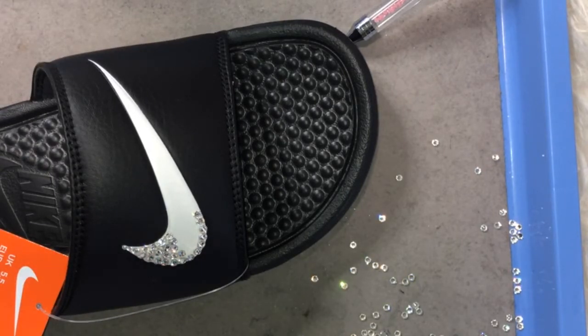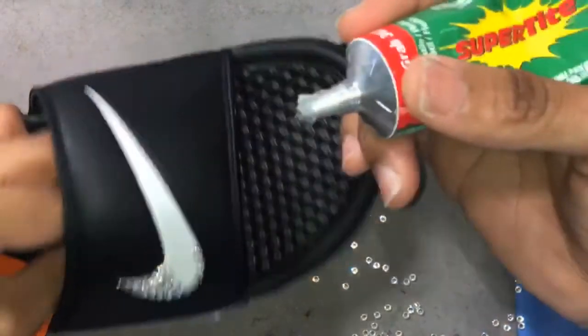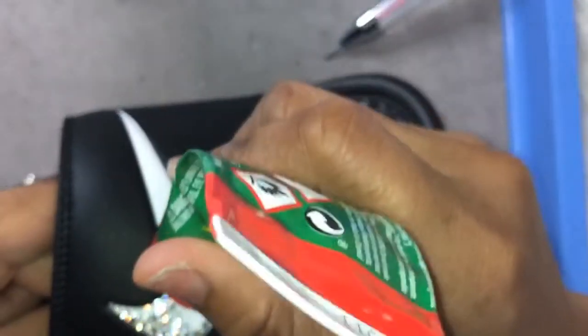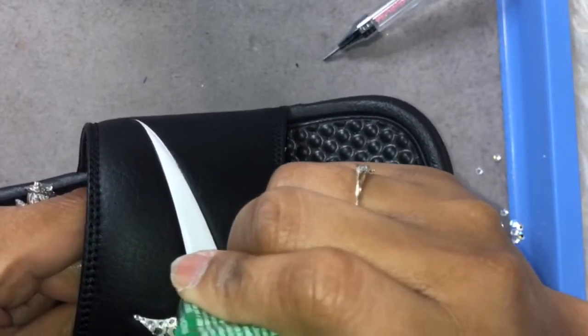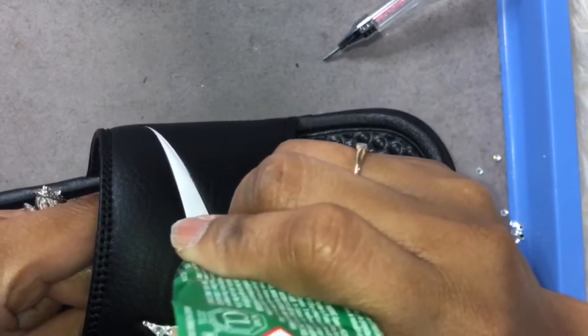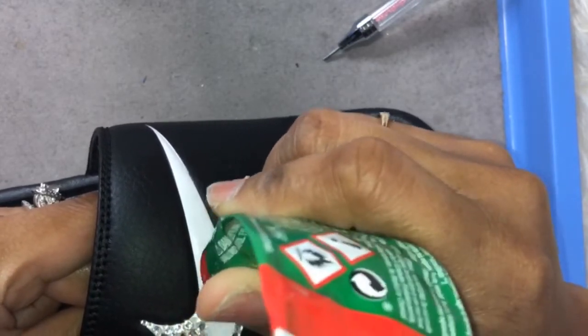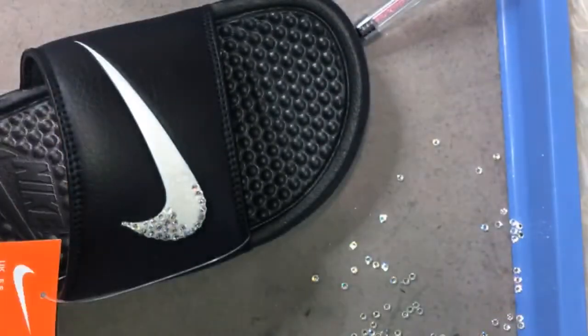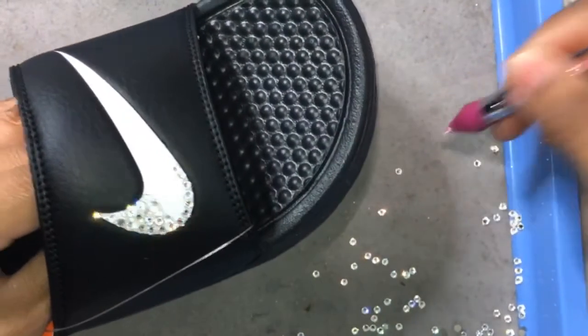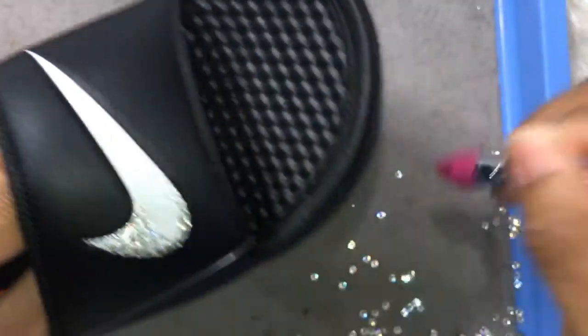So Liquid Fusion, it's pretty decent glue. It doesn't have a smell. However, it's doing the most. I don't have time to lay down glue and walk away for 5 minutes and then come back for it to be tacky enough to work with. But some people appreciate that because some people do work slower, and I understand that. So again, if you're a beginner crafter, that's probably the type of glue that you want. You want something with a little bit more work time, so in case you make mistakes, you can correct them without having to fight or without any acetone. But for me, it's annoying.